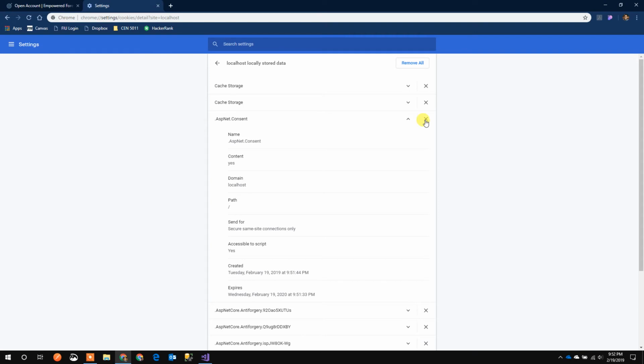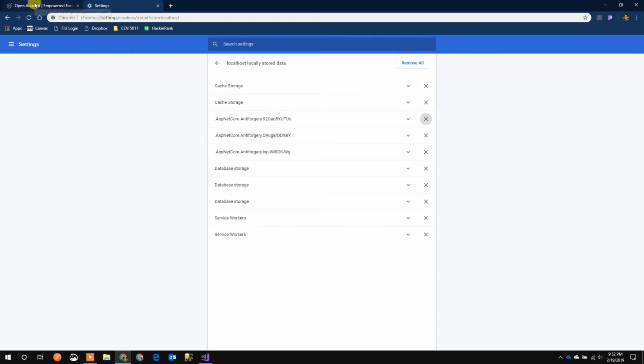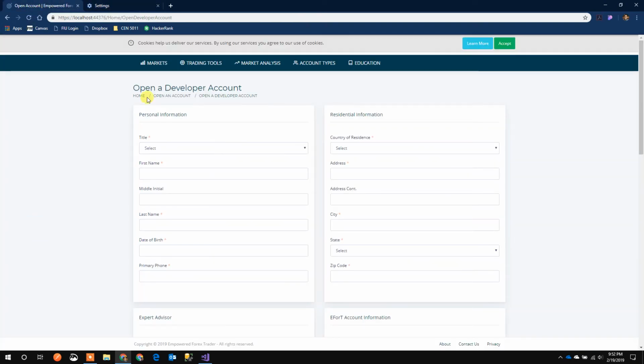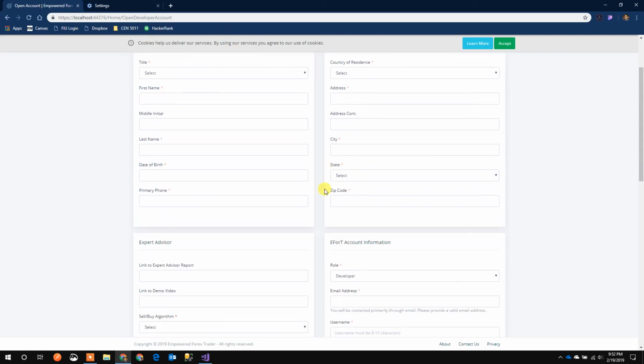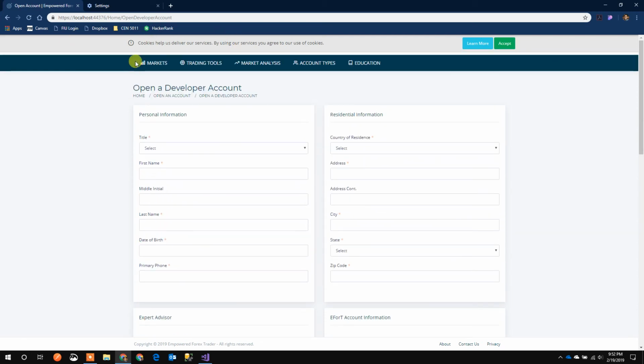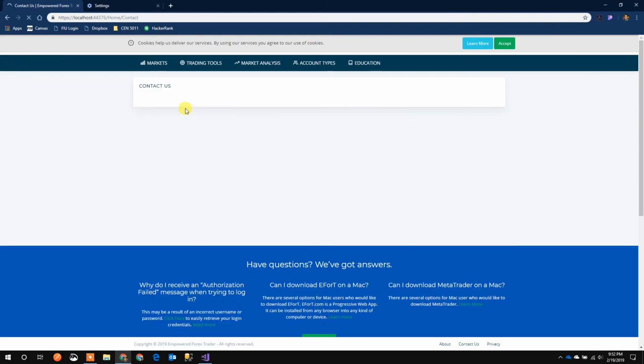If I replicate the behavior, it will show again, regardless of where I am in the application, where I go. We will have to force the users to accept the use of cookies.